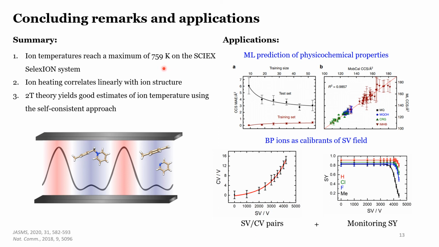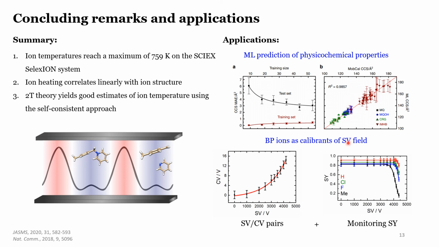The extent of activation at a given separation voltage correlates linearly with ion structure, as well as with predictions made by two-temperature theory. But the real bread and butter of fundamental research is how it can be applied. Currently, our work in determining ion temperatures has been a staple of our drug discovery program, notably in the prediction of physicochemical properties. Effective temperatures are used to assess the dynamic conformations that molecules adopt throughout their transit in a modified DMS environment, which serve as the partial input for ML model training.